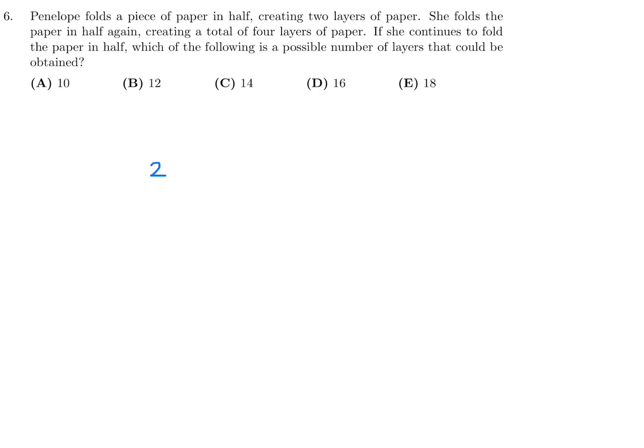You fold it again, you get 4. Basically, it will double. So if you fold it again, it will be 8. If you fold it again, it will be 16. If you fold it again, it will be 32, and so on, right? So of those, the only one that's in the answer choices is 16. So number 6, the answer is D.